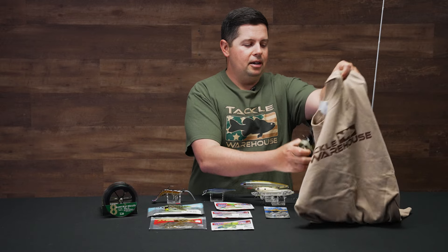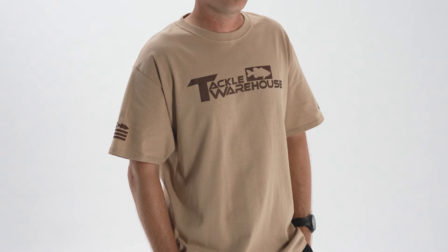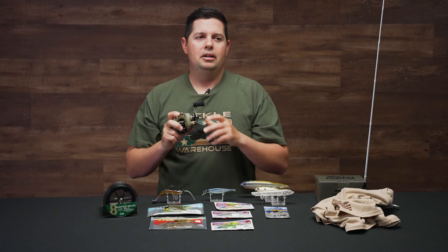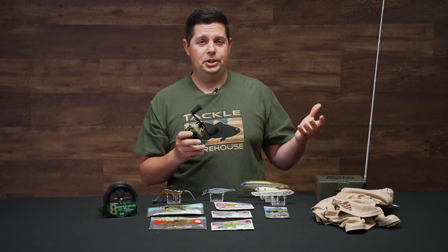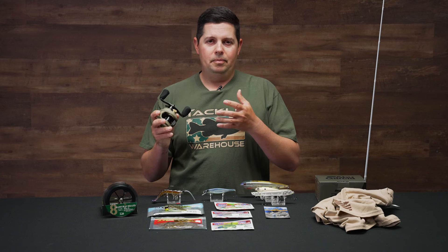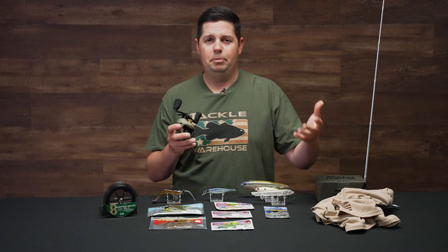When you buy this reel, it's going to come with an Abu Garcia and Tackle Warehouse co-branded shirt — it's got our Tackle Warehouse logo on the front, Abu Garcia logo on the sleeve, and our fish flag logo on the other sleeve. Also, a portion of the proceeds are going to go to Heroes on the Water, a charity organization that does fishing events for veterans, mainly based around kayak fishing events. There's a local chapter near both of our Tackle Warehouse locations, and we've actually gone down to help at an event at Avila Beach.